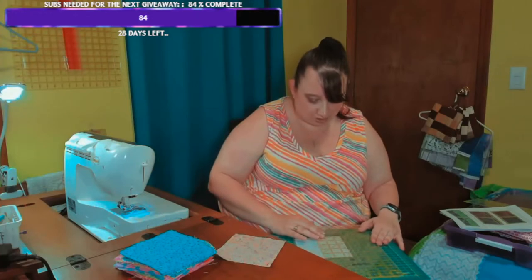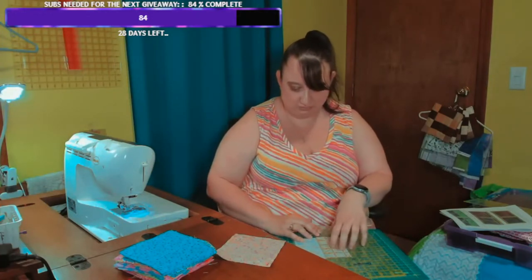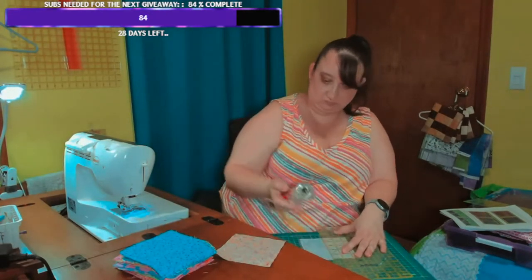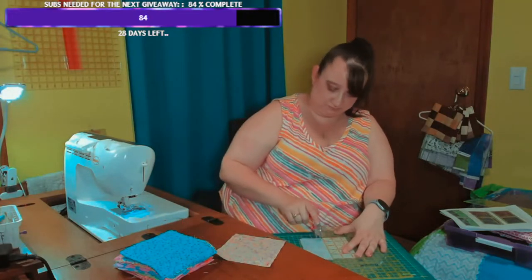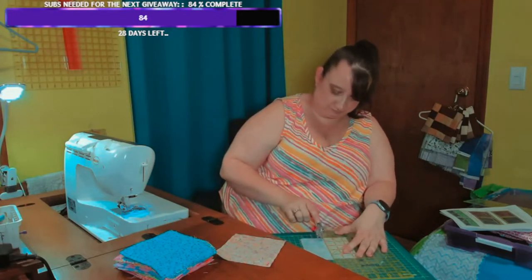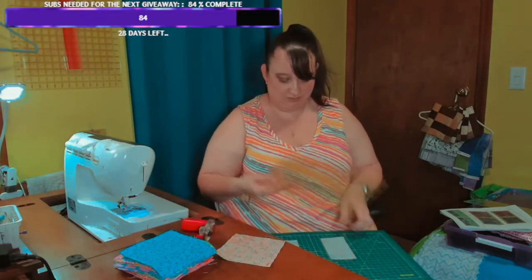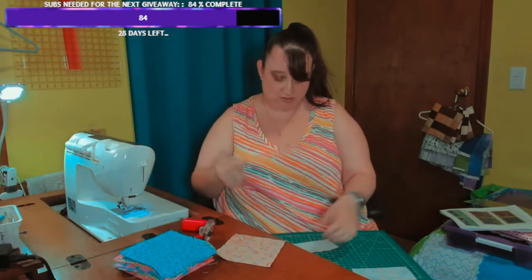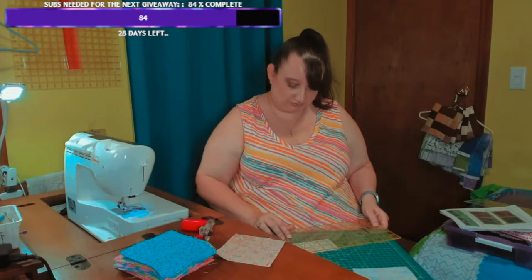Excuse me, I'm sorry. Okay, so it says to cut them in half, so that's two, because these are 5-inch squares, so that's 2.5. So I'm just going to go ahead and slice these up as 2.5. Yeah, I knew that didn't work. Okay, what the heck? Come on. There we go. All right, so there's 2.5, and then it says to cut a 1/2 inch off the top. So let me go ahead and grab that. So we'll do a 4.5.